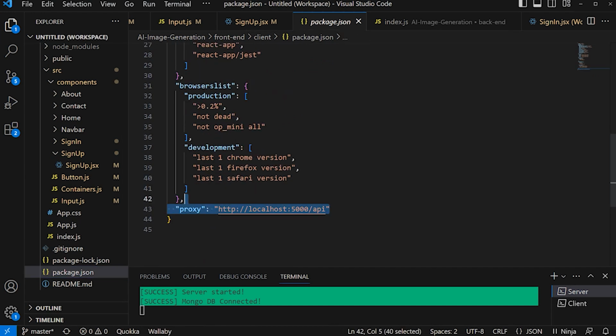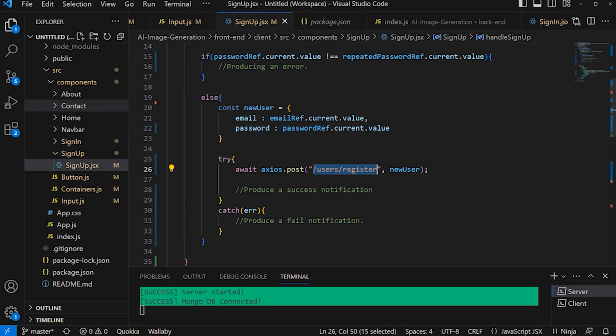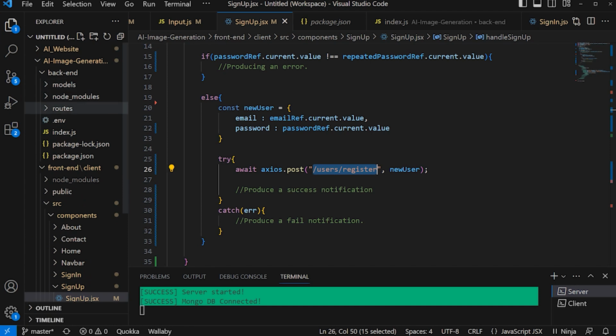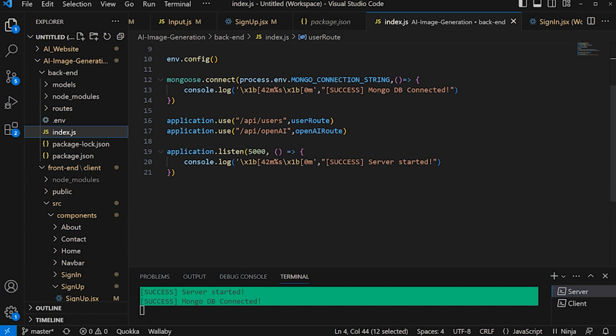So we have actually set it up. Now, the proxy is going to initialize my request from Axios to this thing. So I'm going to say http localhost 5000 API, and after that, I'm actually going to be appending the users register. Now, if I go to the backend, you're going to see in index that we are starting at port 5000.